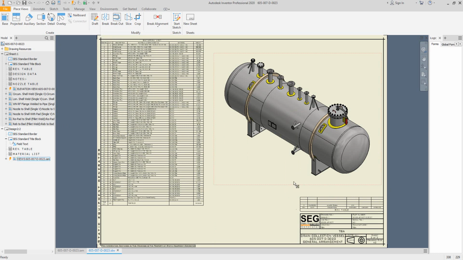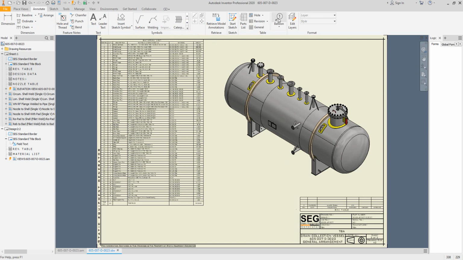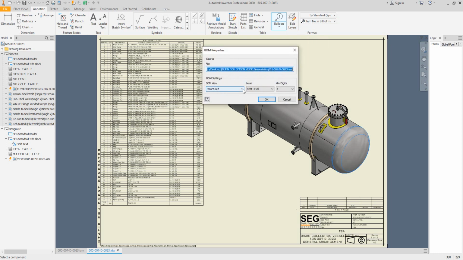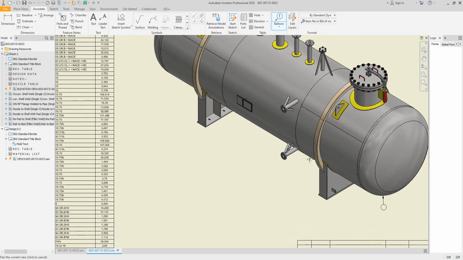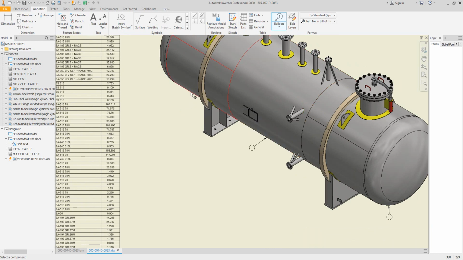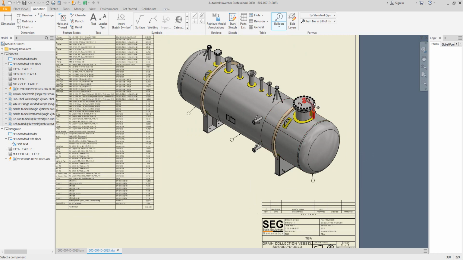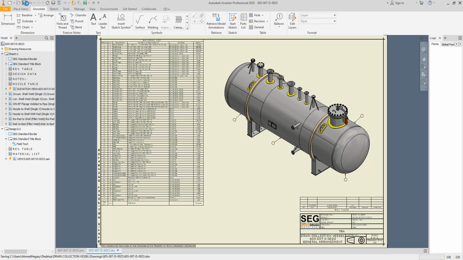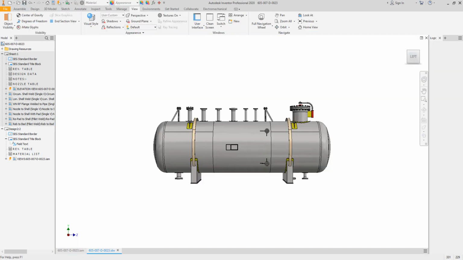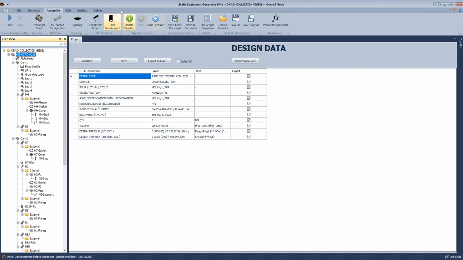And from here, we need to reflect the balloon item number for the items. For example, if you select the balloons, from here you will find the different types of balloons. In that case, we will select item number balloon. So if you select this head, for example, and select parts only, like that, you will find this balloon is empty. The same for the shell, if you select the other shell, you will find all balloons empty. So how to fill those parts? From here, let's save this drawing, and let's come back to SEG software, and from here we will select the update item number.